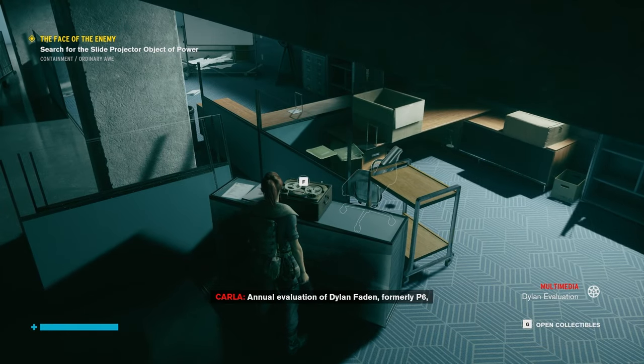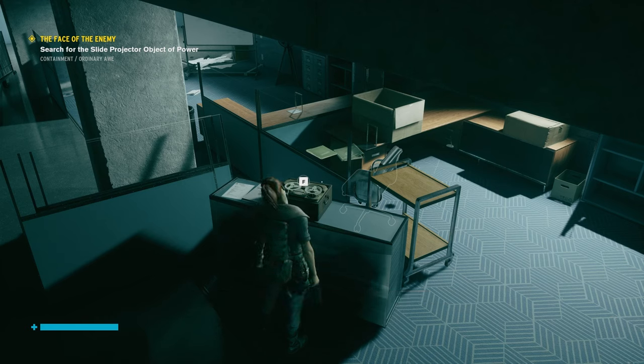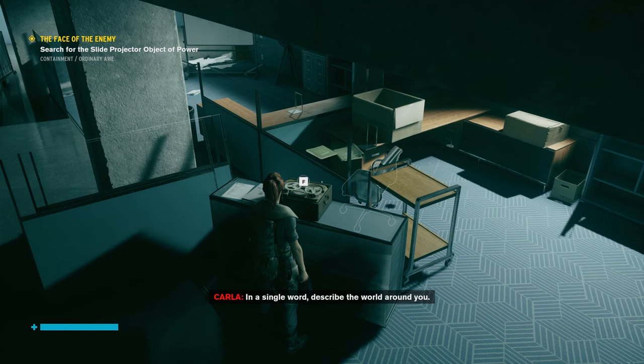Annual evaluation of Dylan Faden, formerly P6, performed by Dr. Carla Vaughn. The questions asked here correspond to the fifth iteration of the Gunner's psychological assessment. Are you ready, Dylan? Let's begin then. In a single word, describe the world around you.